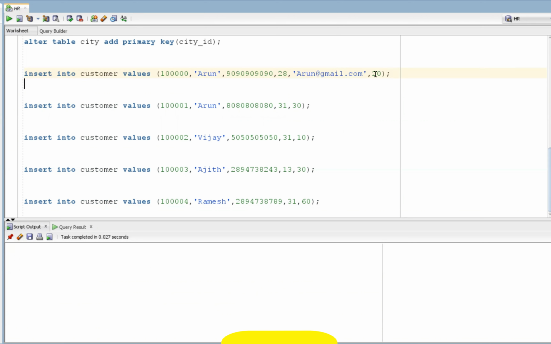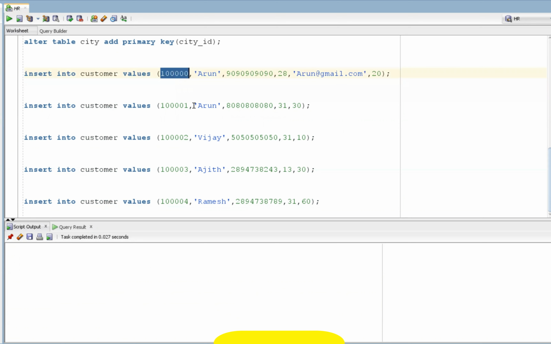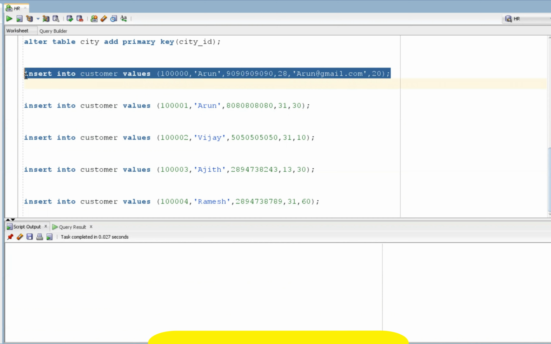Whether this record will be inserted, just to validate. Is it unique? Yes, the very first time I'm going to insert, it's unique. Yes, it's not null. Its length is 10 digits and it's unique. Age is greater than 18. And we have the email ID 20. Yes, this 20 is available in the other table. So I'm trying to insert this record. Whether it will be allowed? Yes, this record will get inserted.